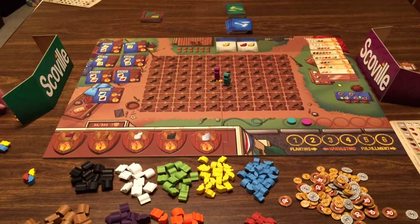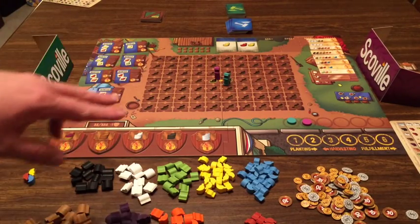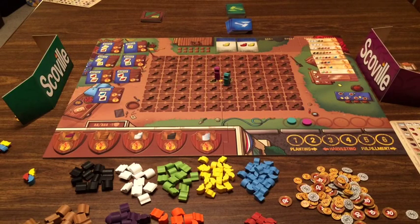Yeah. The other way to score victory points, like I said, you've got the plaques, you've got the market cards, you've got the chili recipes, you've got those tokens. You're also going to get 1 victory point for every 3 money that you have.